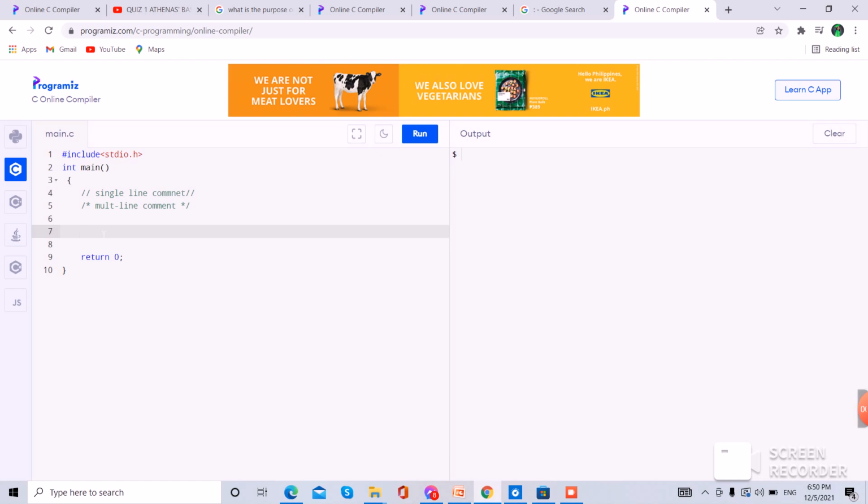So to be able to start, we have to select a data type. So the data type that I choose is float. We're gonna use the float.